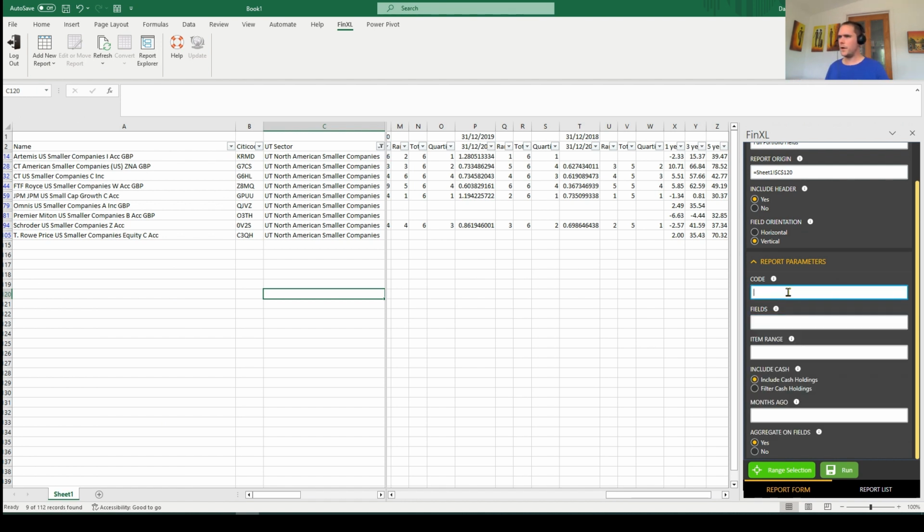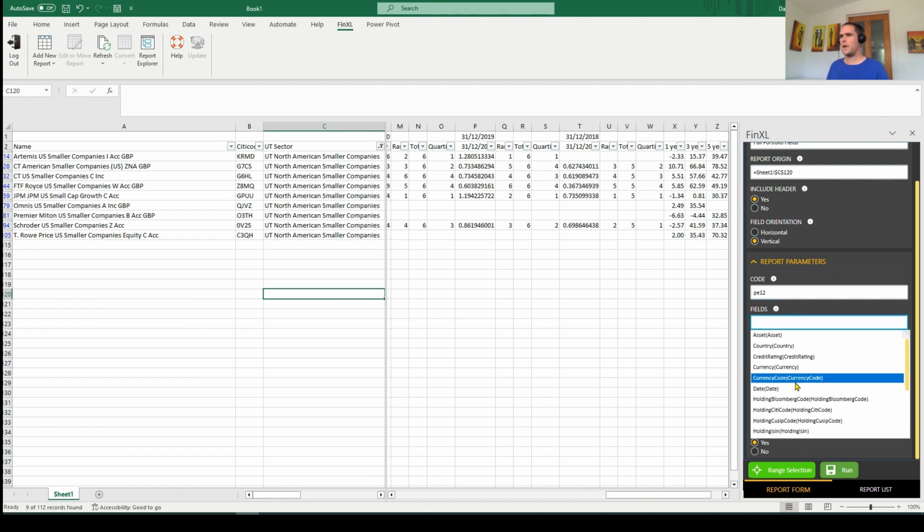Now, some of the data, when a provider provides us with full portfolio holdings, and just a quick summary, if I did this on code, I won't do this now, but if I did this on P12, this is the Invesco Perpetual High Income Fund. Maybe that fund invests in 300 different items, some stocks, some bonds, etc. I want to look at all of those 300 lines of stock, but when I'm looking at those 300 lines of stock, what is it I actually want to look at? Well, I want to look at the name of the stock, what the ISIN code is of that stock. It could be Google and Meta, etc. And again, the percentage weighting they hold in that particular line of stock.